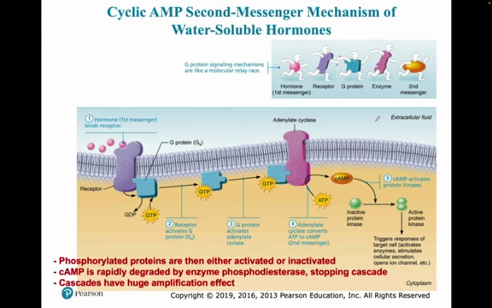So briefly, how do they work? The steps. Suppose there's a hormone which is the first messenger, trying to act on this particular cell. It won't be able to enter, so it is going to bind to its receptor. After that, the G protein will be activated. The receptor activates the G protein. The G protein activates another molecule called adenyl cyclase. This adenyl cyclase converts the cell's ATP into cAMP, and cAMP is our second messenger.